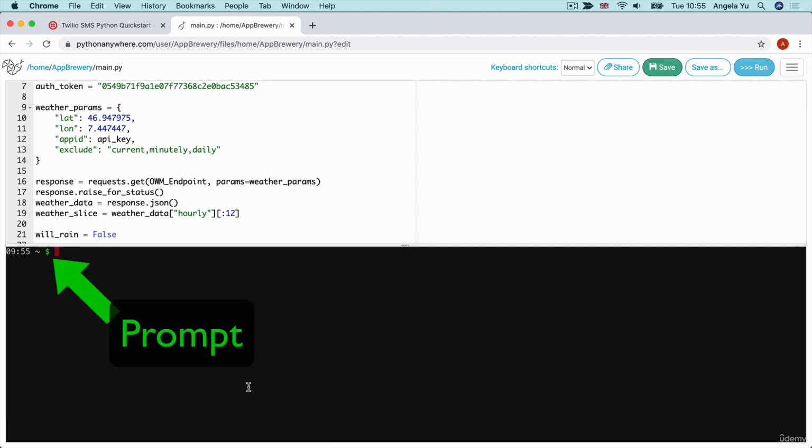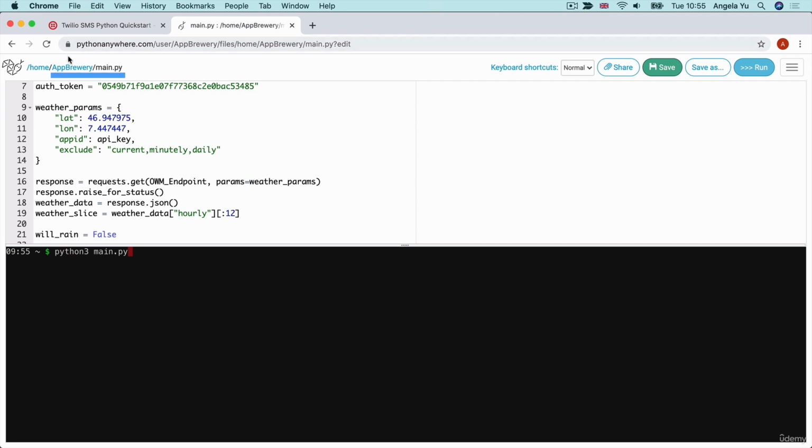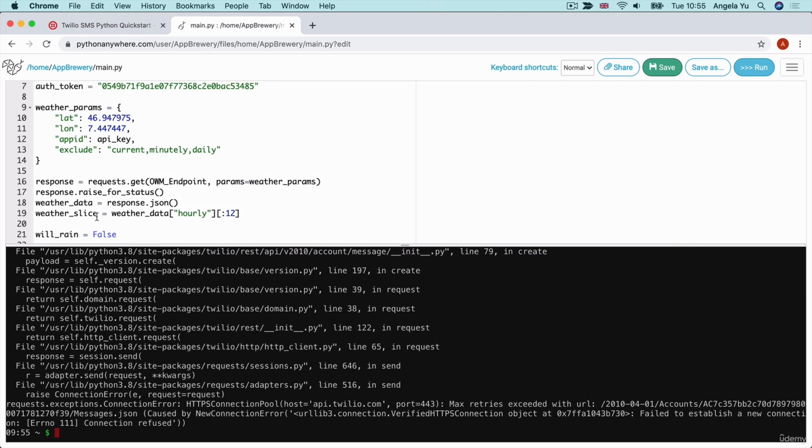And once it's ready like this, we can enter the command to run this code. So it's python3, and then it's the name of our file, which is main.py. And because it's directly within my users folder, I don't have to specify a file path to it. Now, I don't recommend having your main.py nested within other folders because it's going to make this a little bit more complicated. So as long as you've uploaded it to the same place that I have, just straight after your username, then we should be able to run this line of code. And we can test out whether this code now works when it's being run from Python Anywhere.